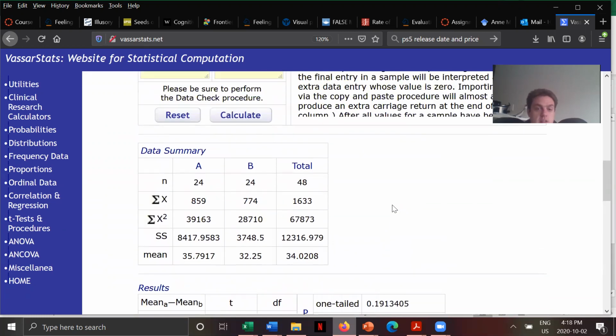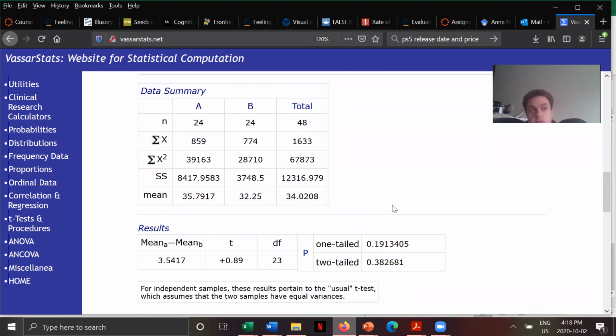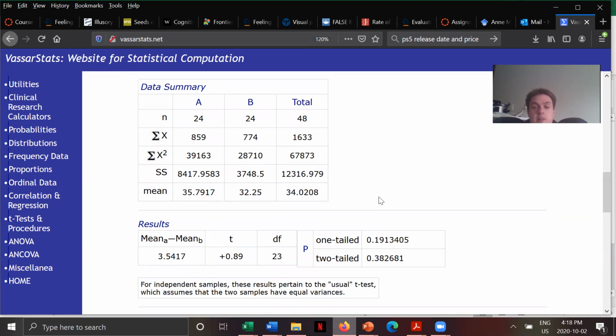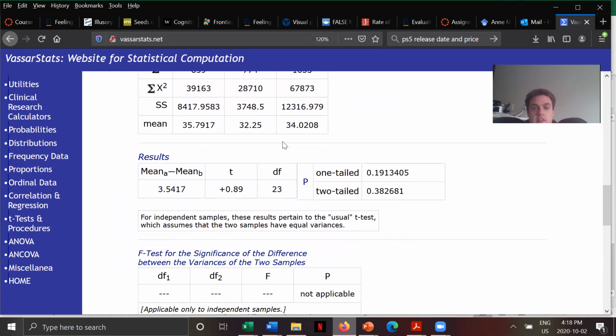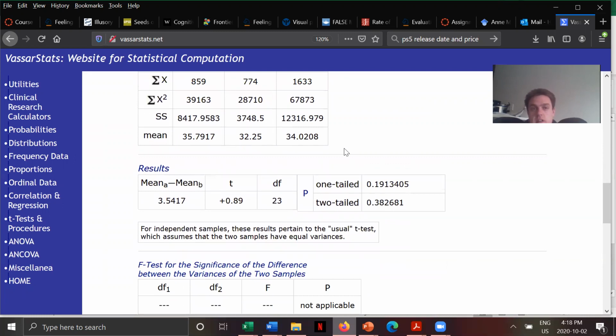So what does that tell us? Well, it tells us that there was probably no effect there. On the other hand, if your p-value was pretty close, we'd probably think that there's just an issue of a small sample size, and with more people it would be significant. But since it's not even close with 25 people, and it's also not even in the direction we predicted, there's probably no effect there.